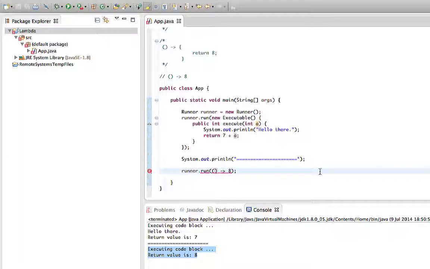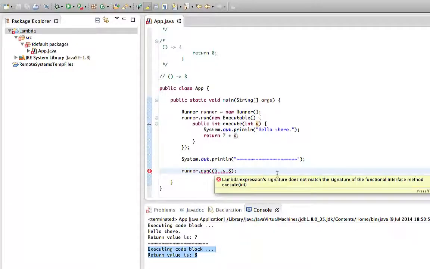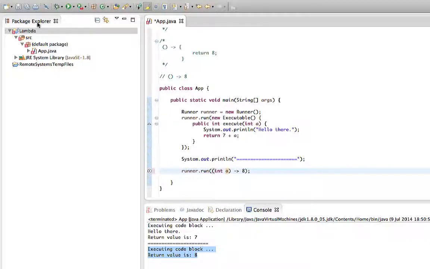So remember, it's a block of code. It could have parameters and it could have return values. So it's not going to be a literal value that we put here. We're just specifying what parameters this block of code that we're passing to a method actually expects. So let's say here, int a. I'll call it a again. I could call it anything, but I'll call it a. So again, this works just as before. Again, we've got a valid Lambda expression here, and if we run this, it's going to say executing code block.